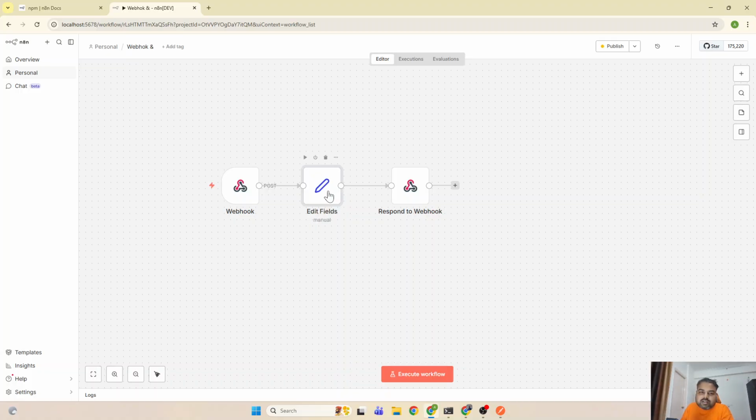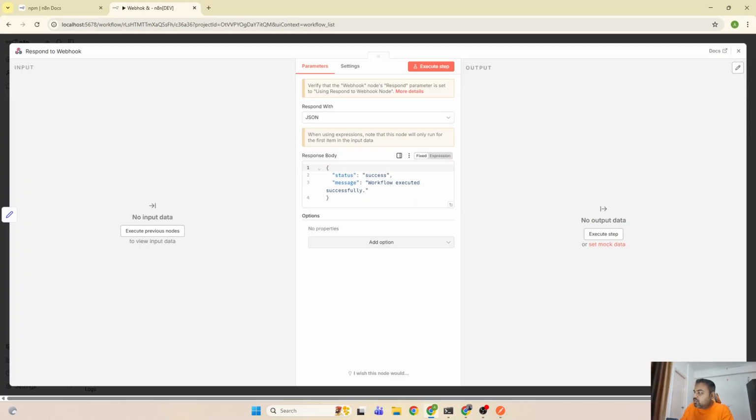This particular edit fields step is where we can clean the incoming data or transform it. So this is our testing. And once the respond to webhook is there, let's update this thing also.